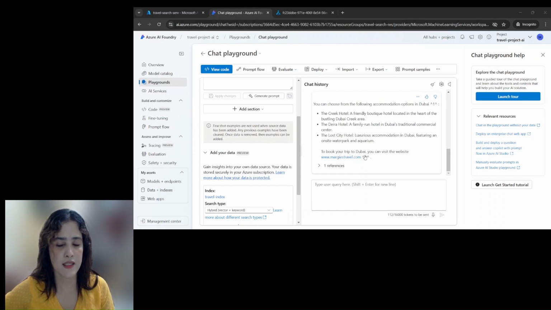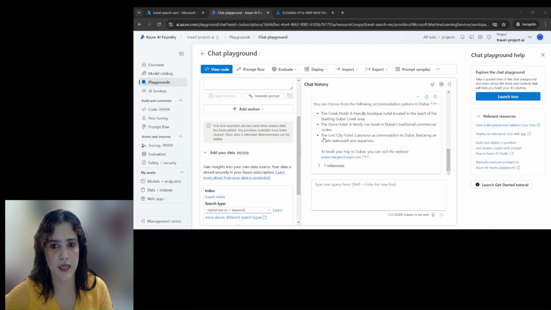Now, our next task is to use the index in a prompt flow. The vector index which we have created has been saved in this project, right? So we are going to enable using it easily in a prompt flow.